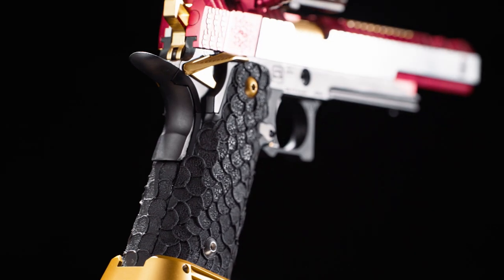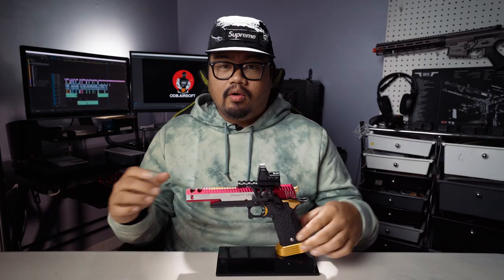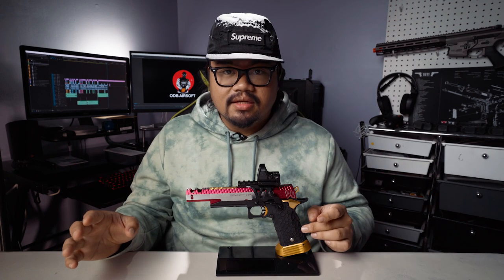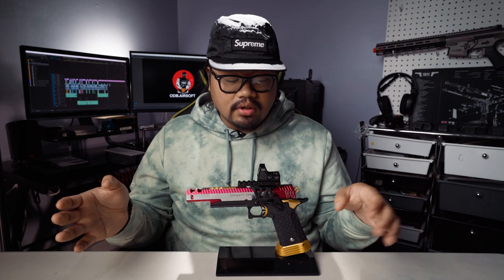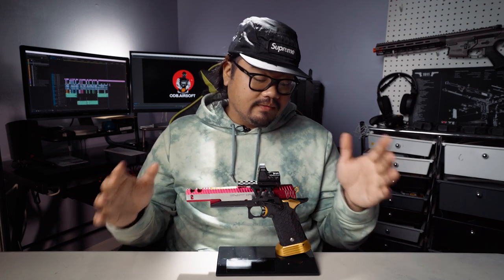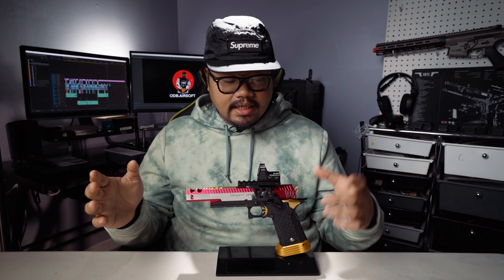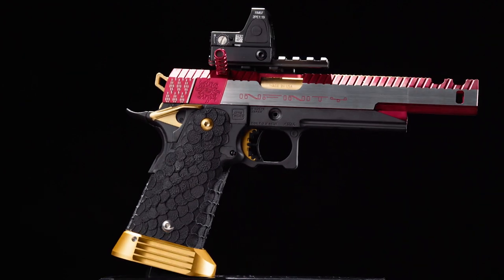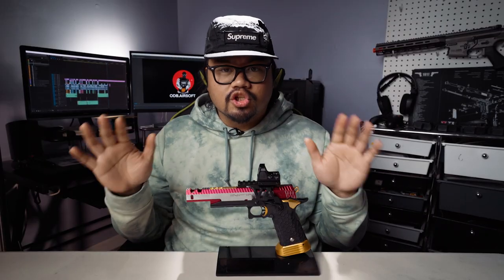You guys can see here that I actually was able to use the Dragon Scale pistol grip from Airsoft Masterpiece. Originally, when I was putting the gun together, there was some fitment issues as far as the mainspring housing, and I wasn't able to use it, and that's why, even in the footage of me using the gun outdoor, it's the original Tokyo Marui stock. But after just doing a couple of troubleshooting and making sure that the pistol grip was good as far as fitment issues, again, I was able to put it on there, and I really do think it completes the look. Although it's dragon scales, to me it's more just like something melting, you know, and it just goes so well with the whole Scorching Sun theme.